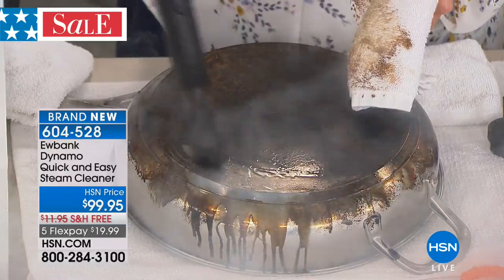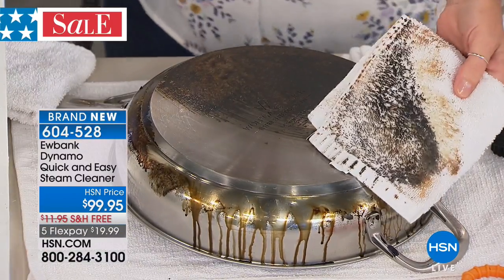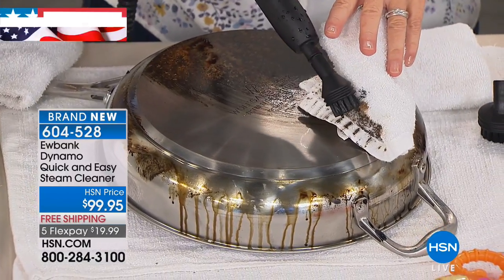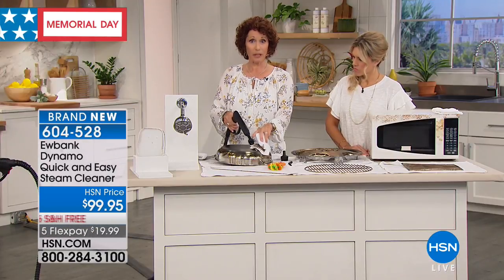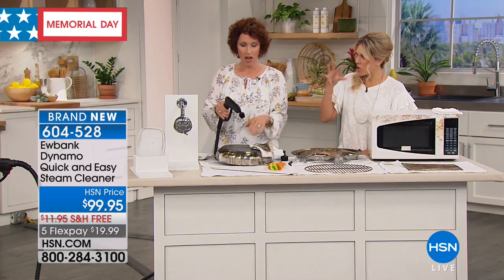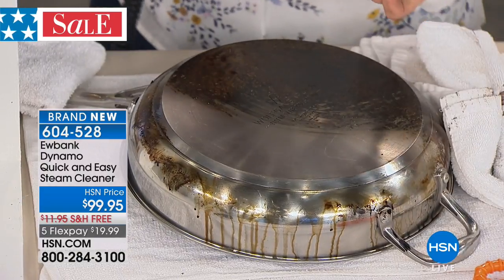So is there any specific type of water that we have to add into the machine? You just put in tap water. That's perfect. That's all you have to do. And look at this. Unbelievable. Just take a look at what this does. Now what happens is you have a few things going on. You have the pressure of the water. You have the heat, 212 degrees. So you're not only cleaning, but you're also really emulsifying and then disinfecting. So you're loosening all of that caked-on, baked-on grease and grime. Absolutely. And it's safe enough for your pots and pans where you put your food, right? That's right, because it's just using water.